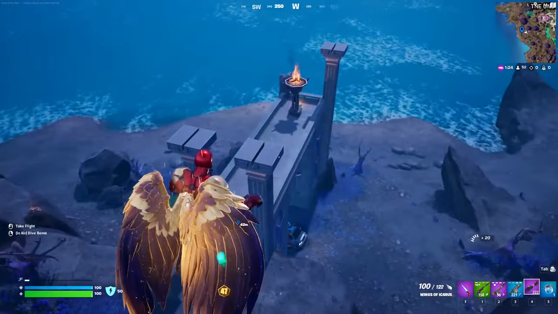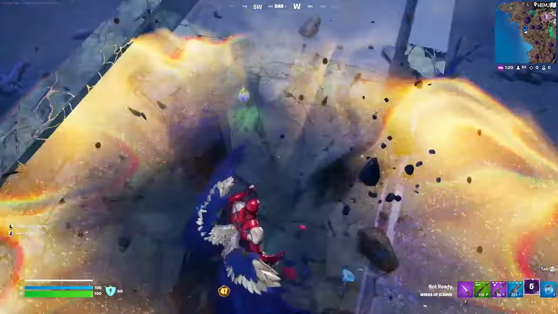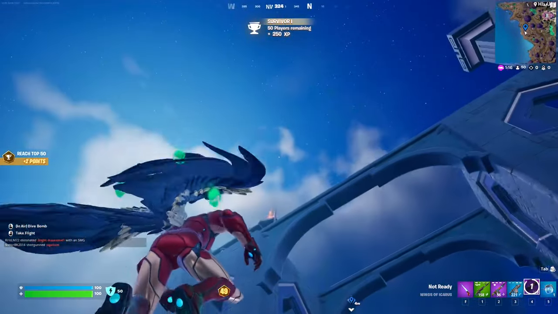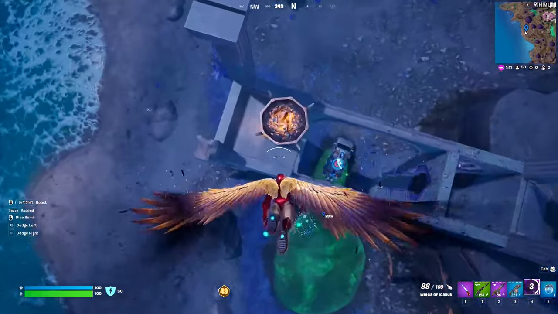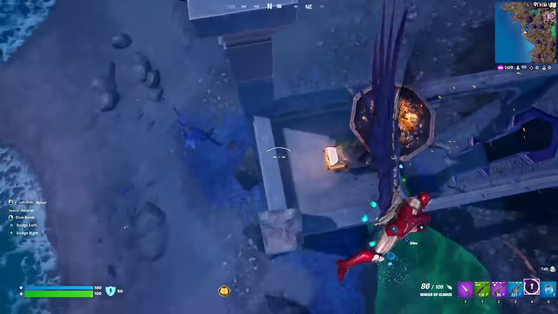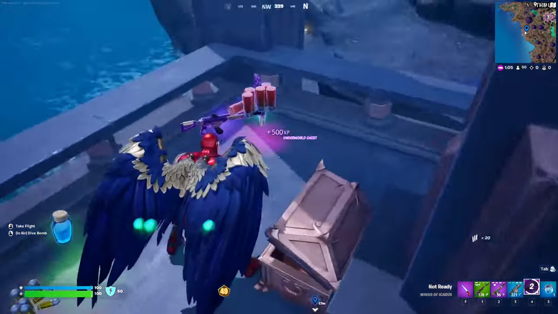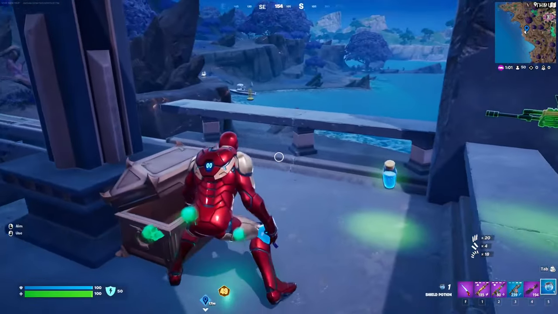Okay, there's the other guard chest. Oh my god, no, no, no, no, no. Dude, mistakes like that. And this is zero build as well, so you gotta be really careful. Nice, there we go. We got an actual AR.